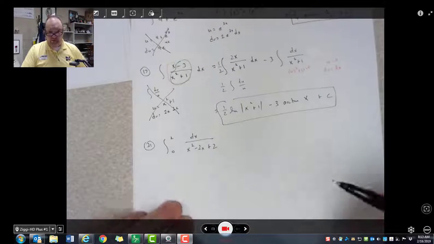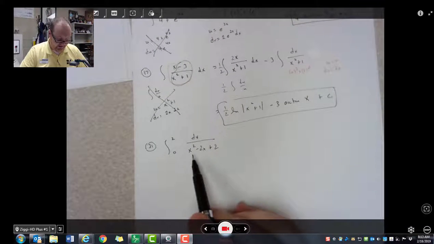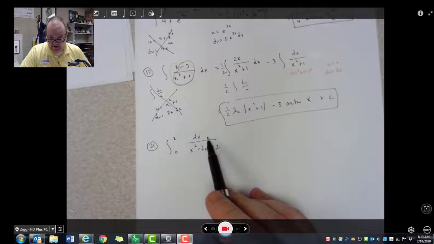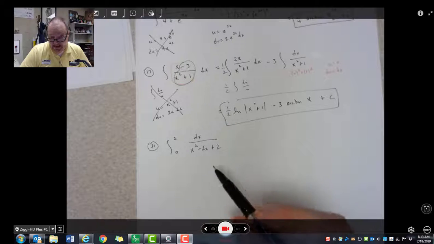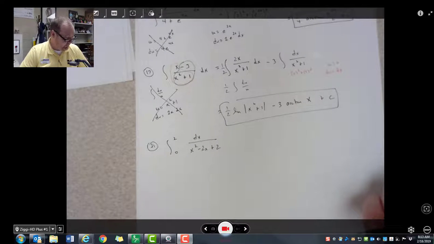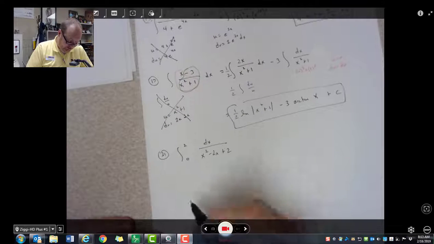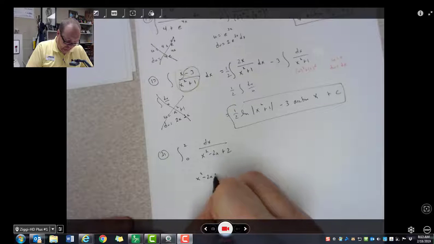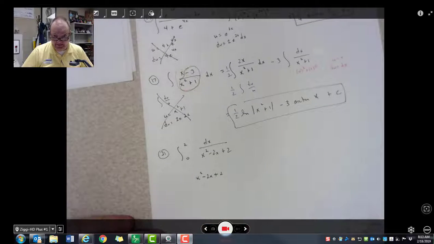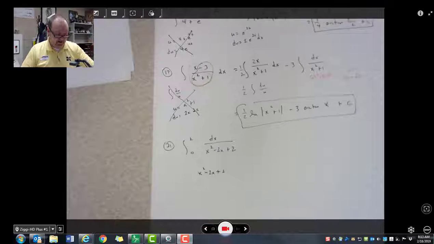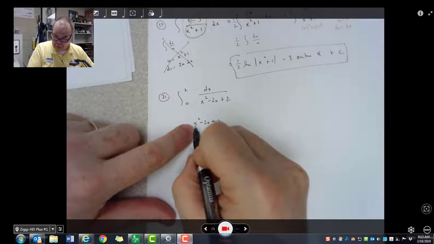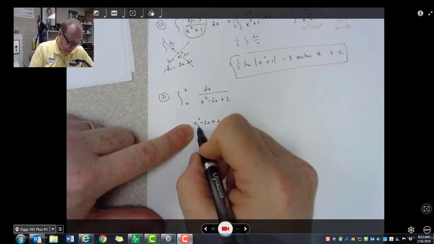So, as always, we go through that whole laundry list of things. If I choose u to be this denominator, I don't think I'm going to be able to get a du there. Right now, it doesn't fit any of my arc function formulas. So let me just pull over and think about completing the square, which we should have talked about in class. So, think about how completing the square works. We're going to have a coefficient of 1 here from algebra, right?